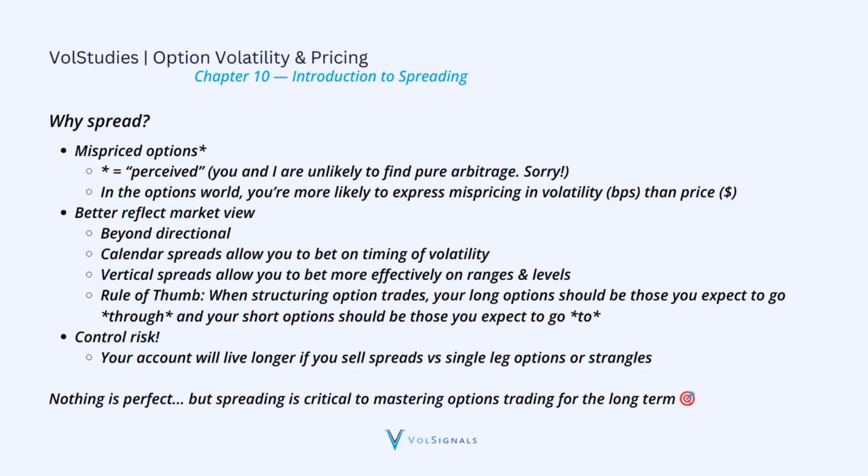You buy a calendar spread in which your long option includes the event and your short option expires right before the event, ideally. If you're right about one of two things, either the market being relatively static leading into the event, or the event being more volatile than predicted, generally speaking, you'll make money. Like we talked about before, spreads do allow you to go beyond directional trading, although they can, in fact, enhance your directional trading as well.